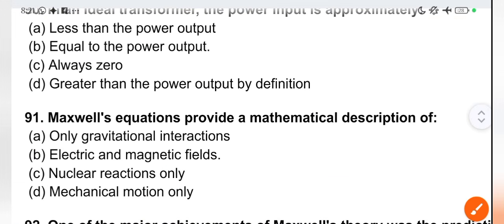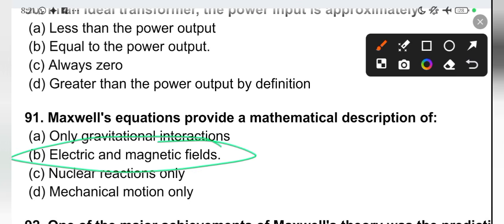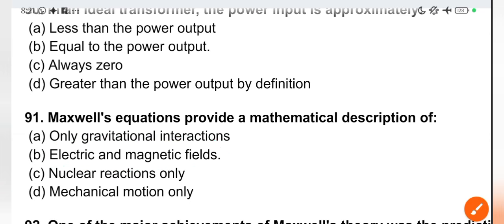Maxwell's equations provide a mathematical description of electric and magnetic fields. Of course, the electric and magnetic fields can coexist, they can happen together. But somebody just decided to make that a reality. What's his name? Maxwell. So Maxwell decided to do that, and he brought out some crazy equations. Those equations prove that we can describe electric and magnetic fields at the same time.